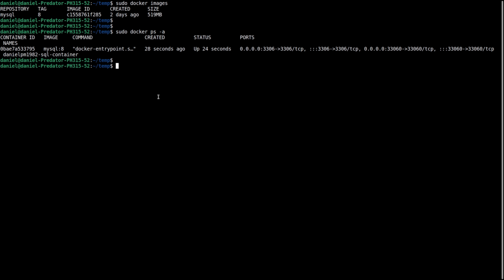ps -a. So as you see here, now we have created another container for that image, and if you compare, the container ID will be different, although the name here is the same because I chose to set the same value name here. The mapping of the ports here is the same, and the mapping of the volume also is the same, although it doesn't show here this mapping of the volume.